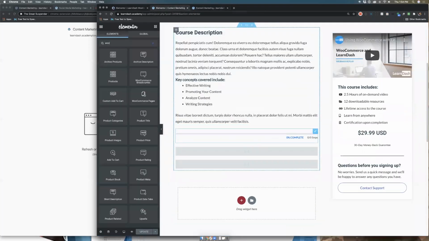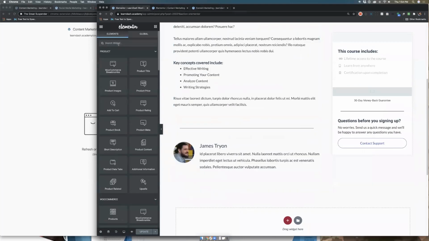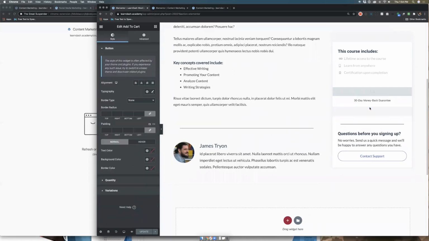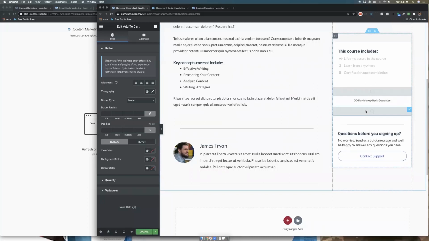But what we want to do now is make sure that we add the WooCommerce button. So I know that we can just say add to cart here. It should be good to go. Maybe, is that the add to cart button? Yeah.